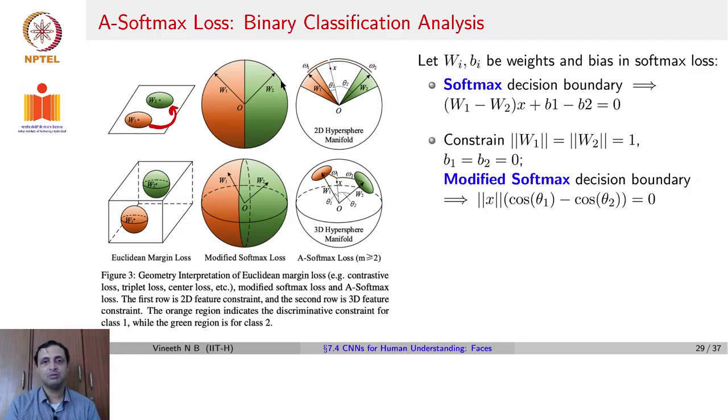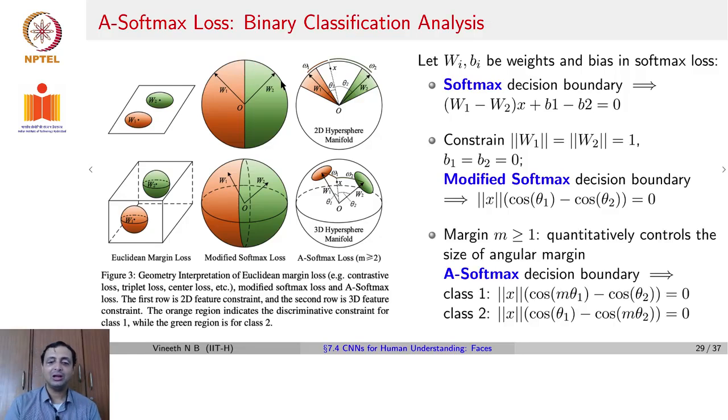But we still have a problem with modified softmax at these points which are close to each other where the classes meet in the ball. And angular softmax tries to ensure that that separation is further maximized by having W1s in a further arc on one side of the ball and W2s in the arc on the other side of the ball. The further separation helps better classification in the final step.